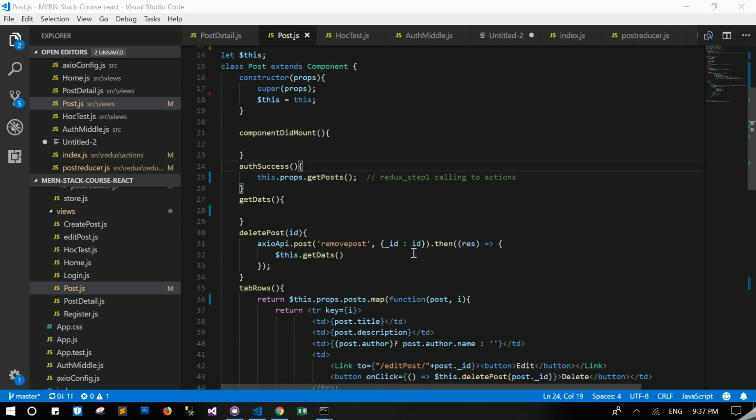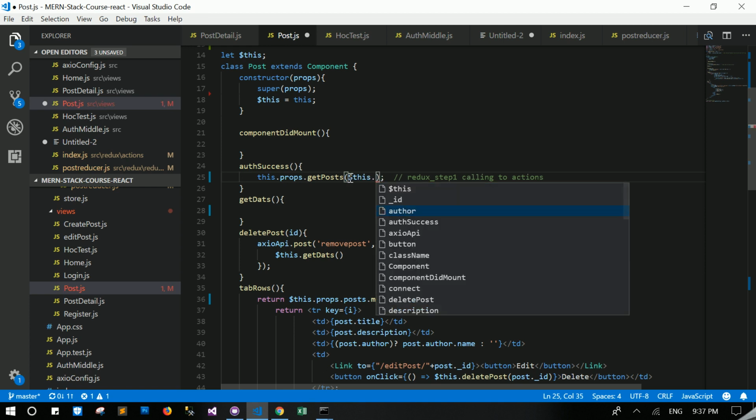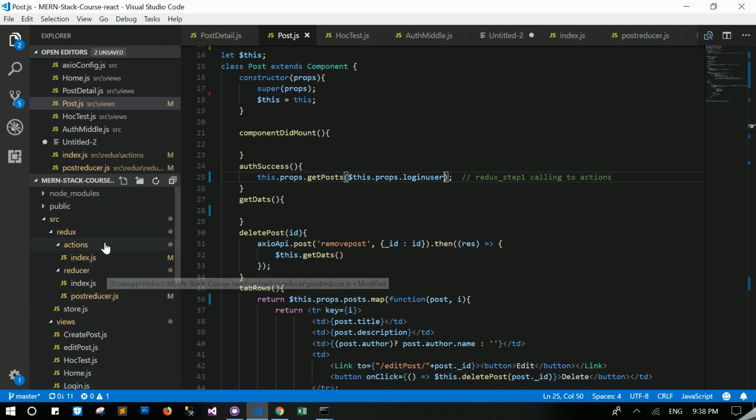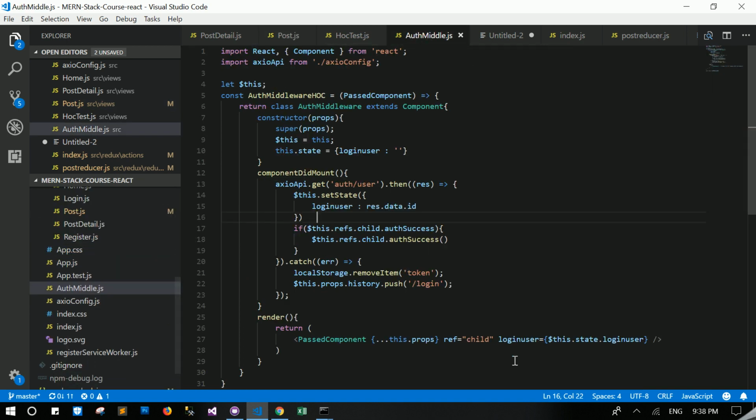Maybe we need getPost; the parameter we need is state or login user. No state. Props.loginUser comes from the middleware. This is the login user.